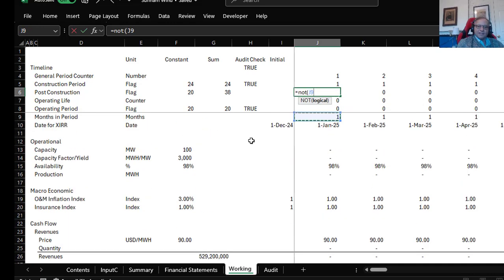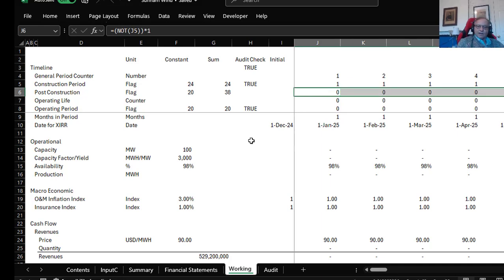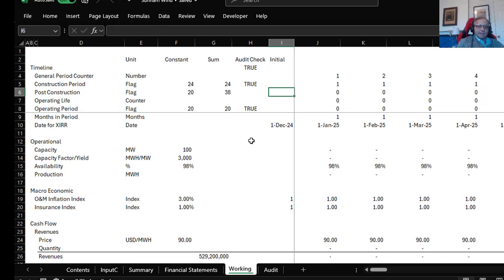You say, well, this I'm just going to do the same thing, equal not the construction expenditure, and I use not all the time. I didn't used to use that. I used to think, oh, that's too fancy. Shift Control B to make it a 1, Shift Control R to go all the way across. Now, that's not quite right. That's going to give you a whole bunch. The operating life here, what we can do is make a counter. We say take this one and you add to this one. Now this is a little too complicated.